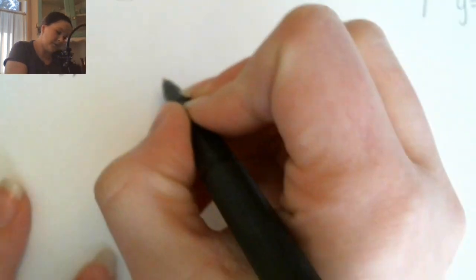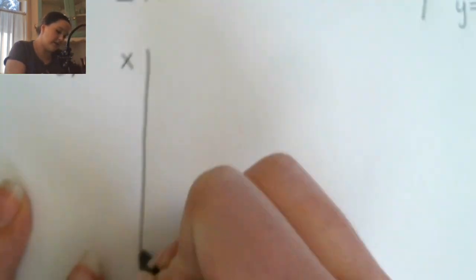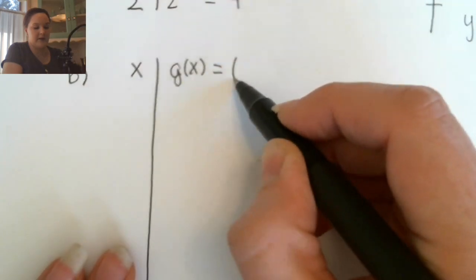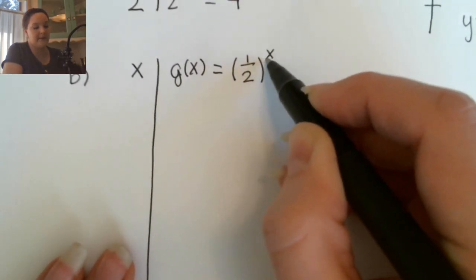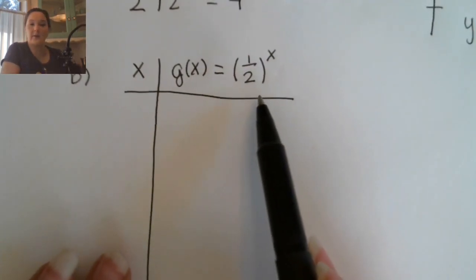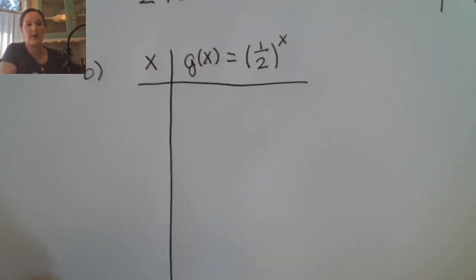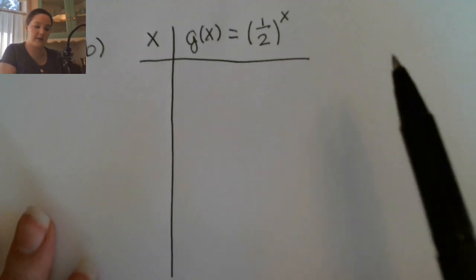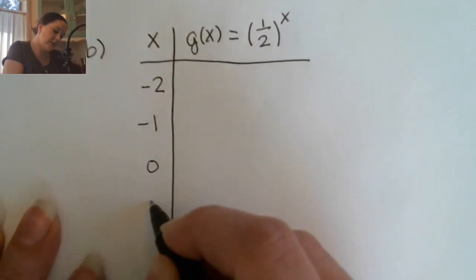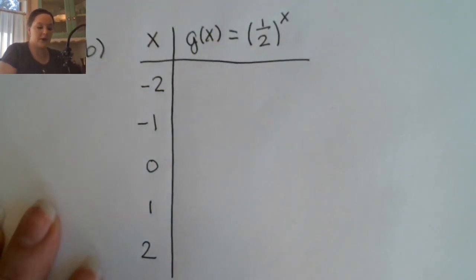So let's look at some decrease. We're going to use the same values of x, but now we're going to look at a different function. We're going to look at 1/2 to the x. Remember, if this value of b is greater than 1, like in our first example, you're going to get growth. If the value of b is less than 1, like it is in this example, you're going to get decay. Like I said, we're going to use the same values of x, and then we're going to plug them in.